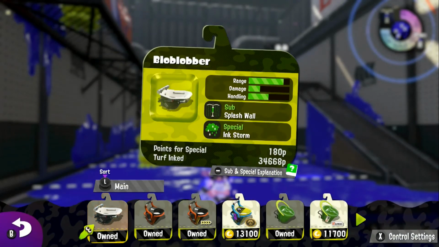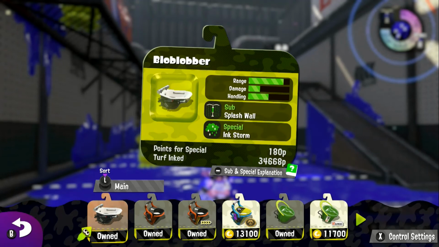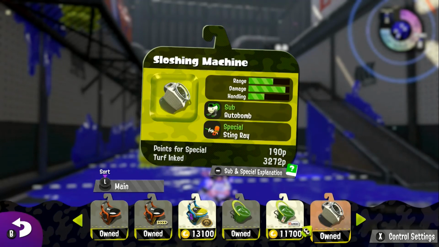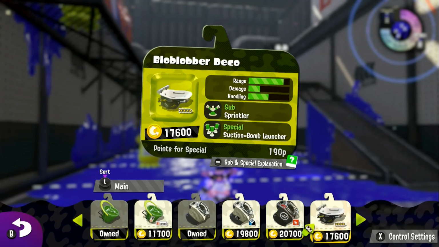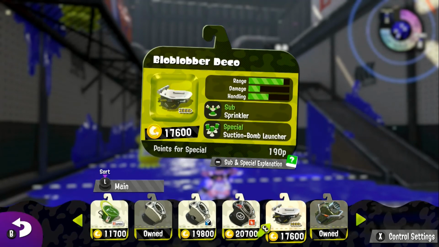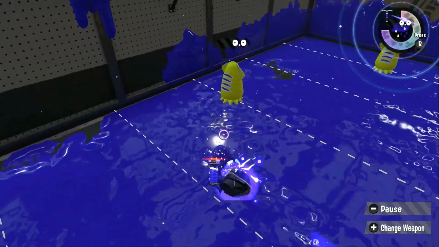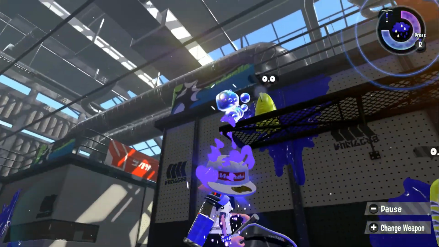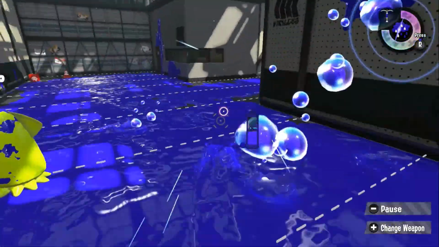So if you are starting Splatoon and you are wanting to use this as a guide, then get the Blob Blobber as fast as you possibly can. The variants of the Blob Blobber are the Blob Blobber Deco and something else that we're not going to talk about because it's a different weapon class and I accidentally spoiled it, but nobody cares because this isn't a spoiler thing if you know what Splatoon 2 is and you know anything about the game.